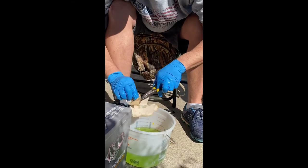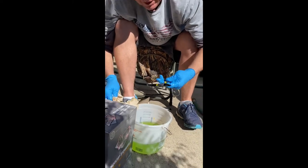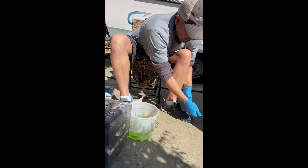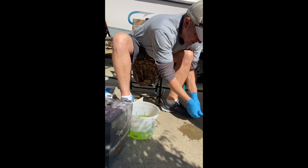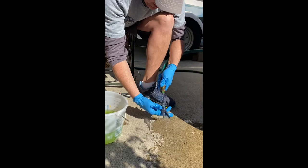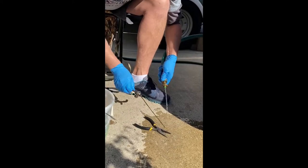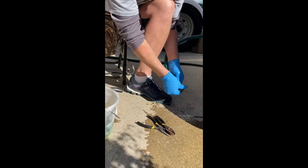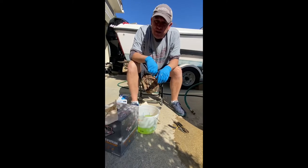I've got some good fishing pliers again that I can use. That's almost like a brand new pair of pliers once I clean it up. I hooked up a hose — just opening it up a little bit. Oh yeah, you saw how that was before we started this video — that's actually turned out really nice. A little bit of water and that rust is coming right off.